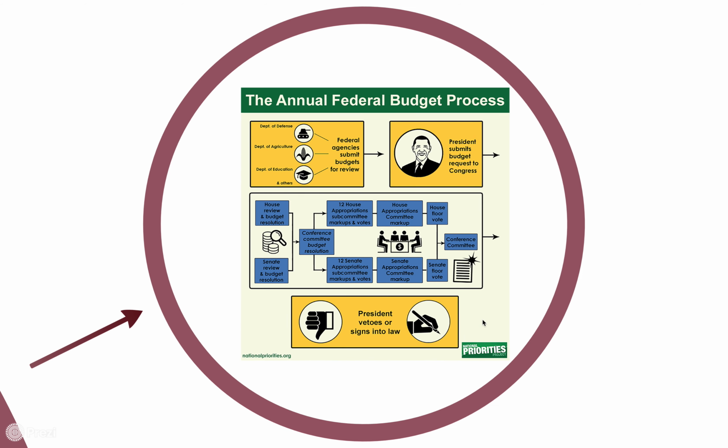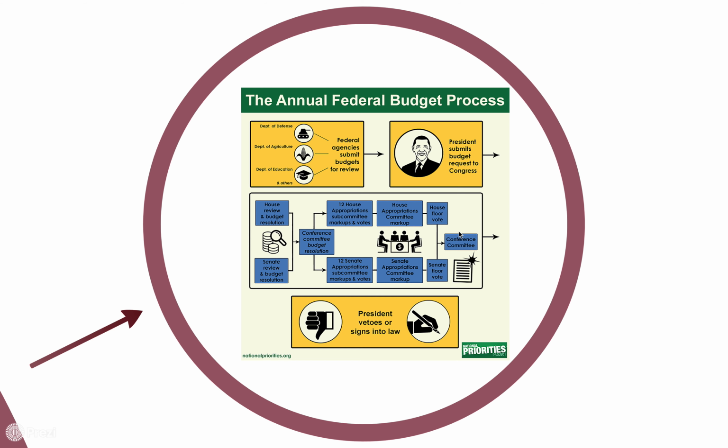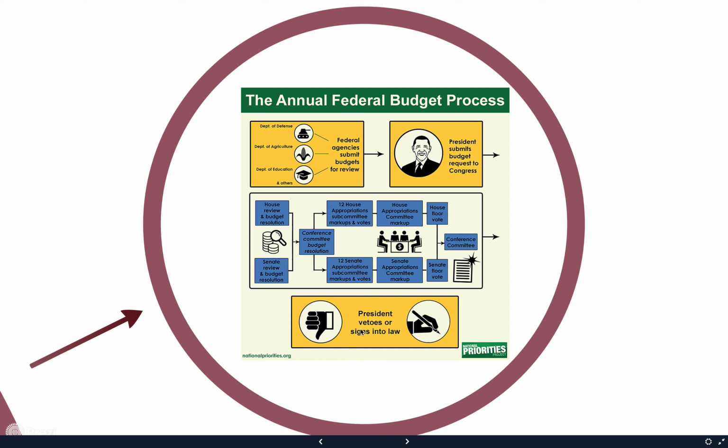Here is a quick infographic of what this budget process looks like. Again, the departments of the cabinet kind of come together and say, hey, Mr. President, this is how much we would like to spend this year. He creates a budget, he sends it to Congress. Congress kind of works it out. Maybe they don't want as much in agriculture and they want more in education. I don't know. It depends on the values of the people that we elect in office. And then they will send it back to the president, and the president will either say, okay, this looks great, or he will make changes, send it back to Congress, and it just keeps going back and forth until they all agree.